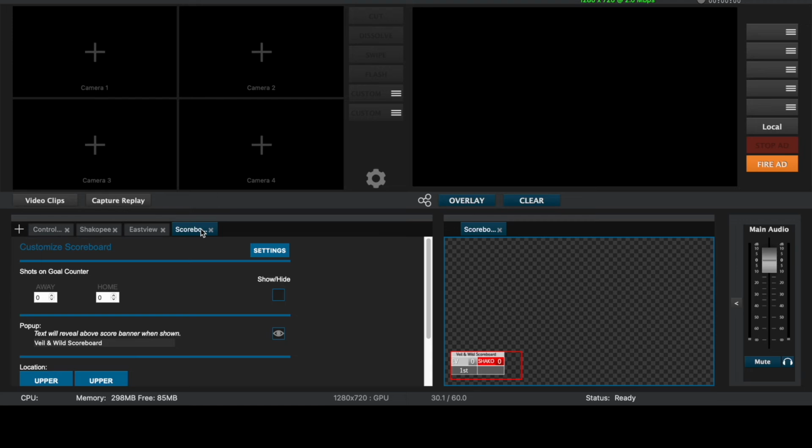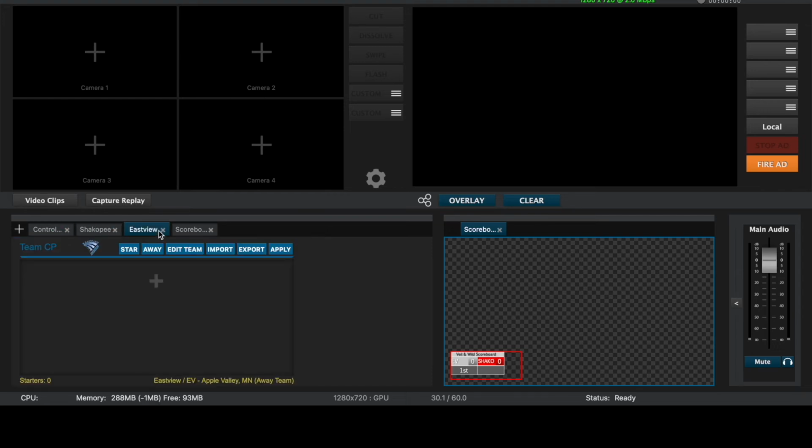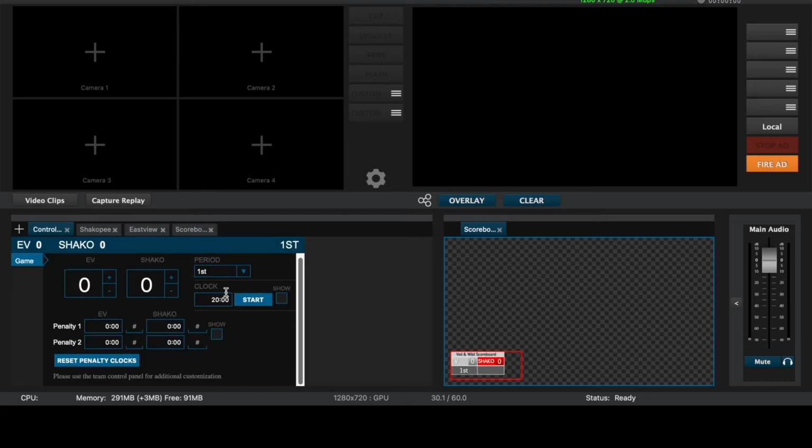It's a little bit more work to set up the score bug for hockey, unfortunately, but you have to use those two separate team control panels. That's the main thing. So I said there were three. There's really, I guess, five if you count the two team control panels. We have the score bug set. You know how to use the control panel. You can show the time, hide it. If you are pulling the data from the Daktronics board, you definitely want to show the time. You can manually change the period and update the score this way as well too.